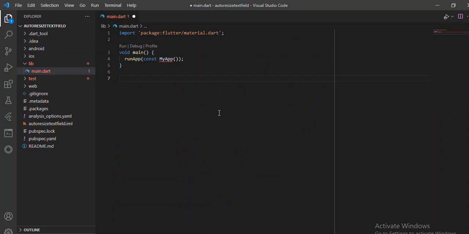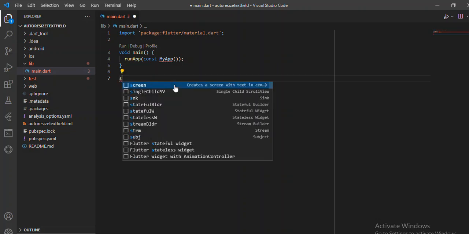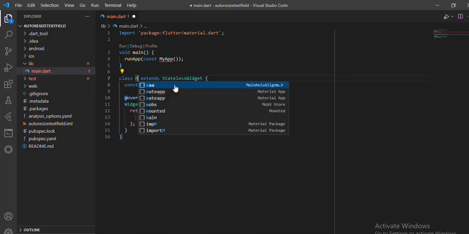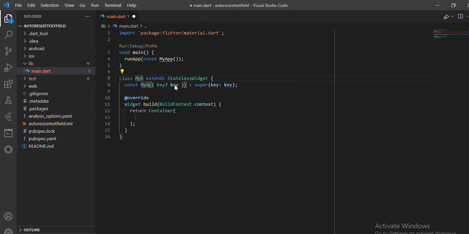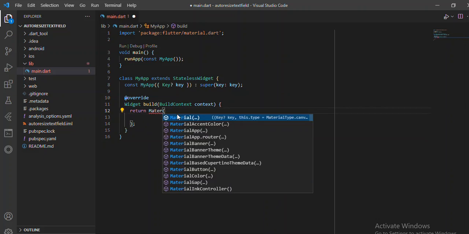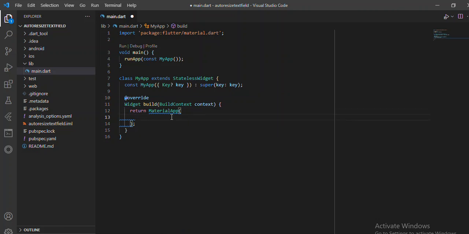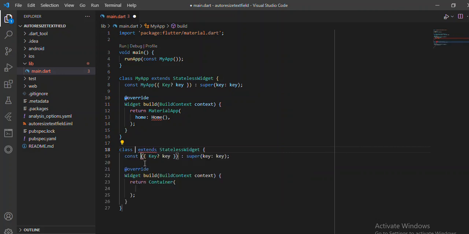Now remember, what are the things you're going to do? I'm going to be using stateless widgets to come up with this project very fast. So I'm going to just create a stateless widget. Inside that stateless widget, we are passing something called MyApp. You get? So we already have that. In simple terms, I'm going to be returning MaterialApp. You should be knowing by now that whenever you do that, you return a MaterialApp, and I'm just going to pass home so that I go to the home page of my app. For the home page, I'm going to also pass a stateless widget so that I have that.